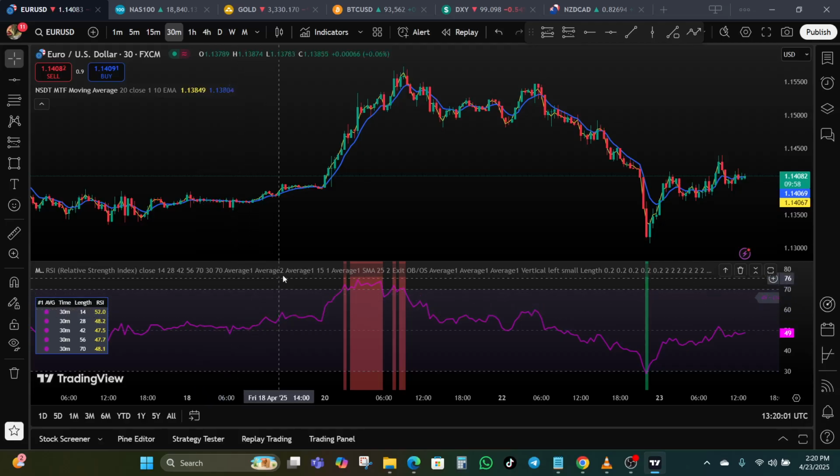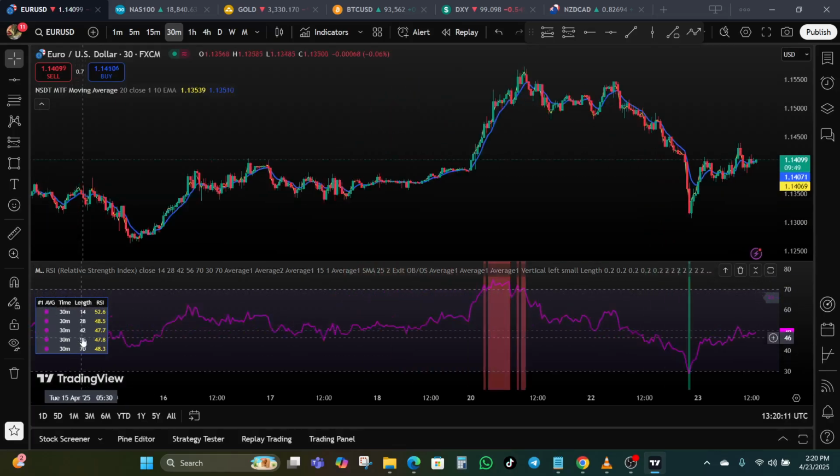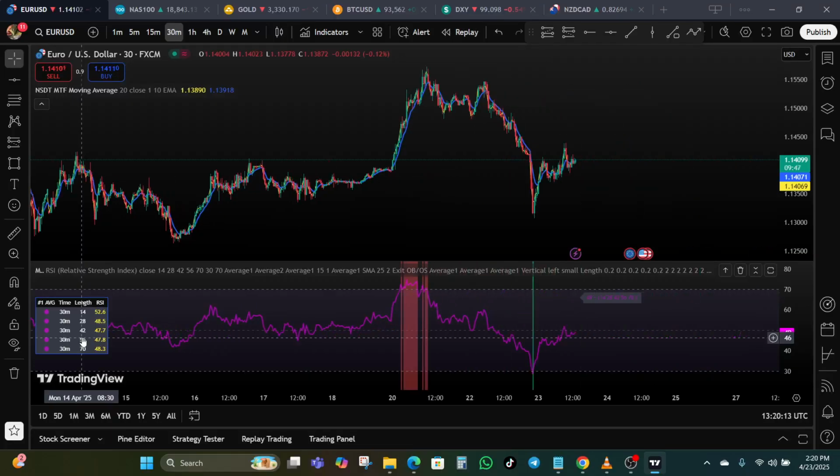All right. So, an MTF RSI might actually show you that the higher time frame is already overbought. For example, the indicator could have maybe a dashboard or something, and it's going to be telling you information about a particular time frame. For example, this one now is showing the RSI points for different RSI lengths. Okay, so this is not exactly what I was trying to get. Okay, let me just see if I can get an exact one.